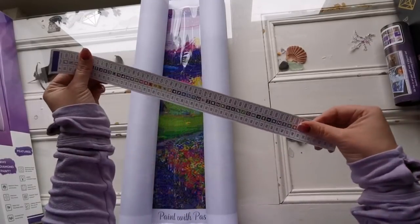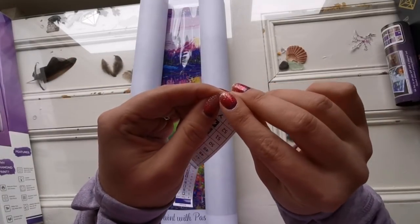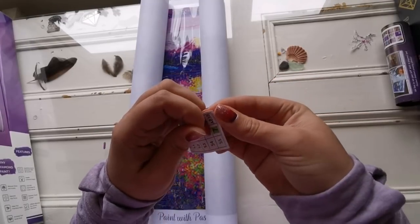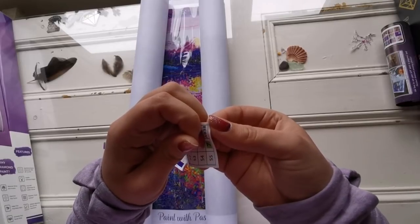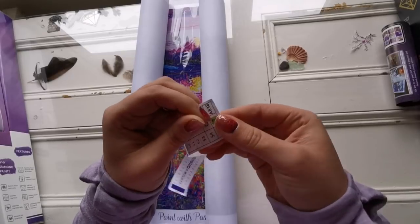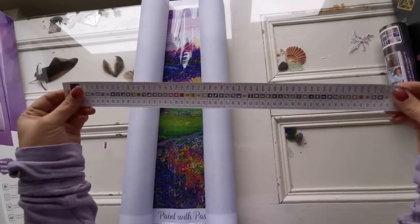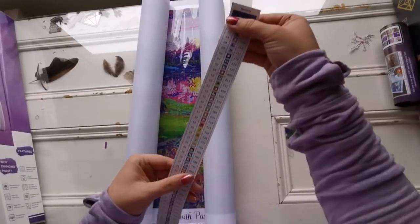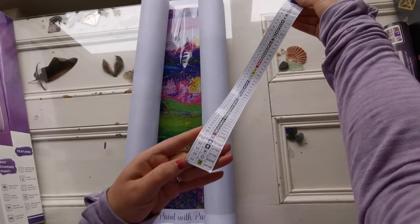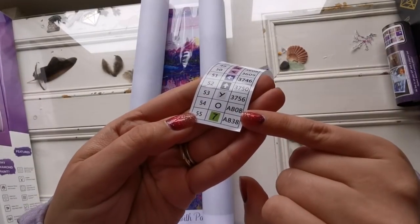I do like that there's a sticker. I did read that this is a sticker. I haven't seen anyone undo it, so let's see if I can do it. I heard that it was. Nope, I can't get it off. I'm sure that looks like a sticker. Yeah, it's got a clear backing on it. So you could cut this and you can put it onto your containers if you're using containers. There are 55 colors, and at the end they have their ABs labeled.